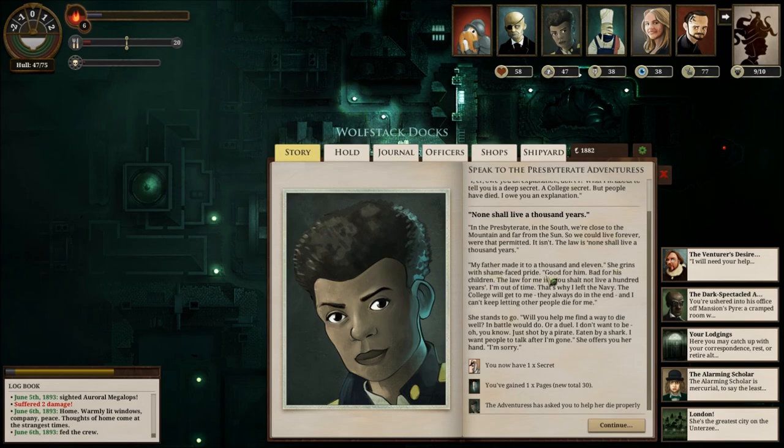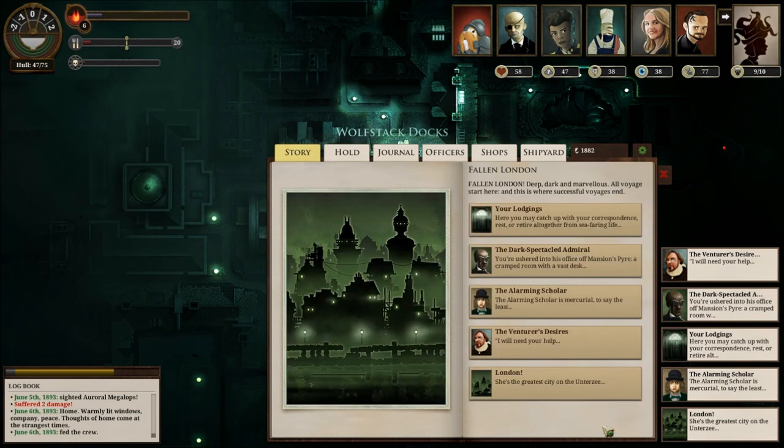She grins with shamefaced pride. Good for him. Bad for his children. The law for me is thou shalt not live 100 years. I'm out of time. That's why I left the Navy. The college will get to me. They always do in the end, and I can't keep letting other people die for me. She stands to go. Will you help me find a way to die well? In battle would do. Or duel. I don't want to be, oh, you know, just shot by a pirate, eaten by a shark. I want other people to talk after I'm gone. She offers you her hand. I'm sorry.